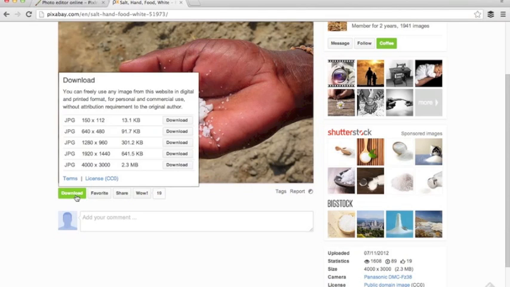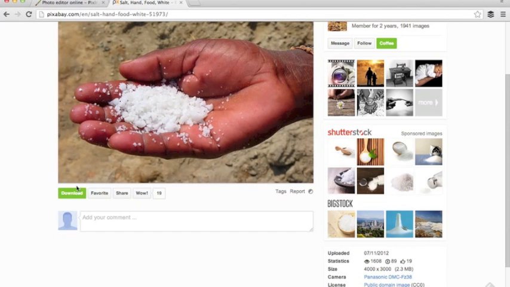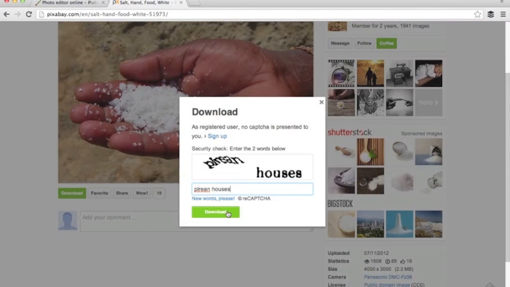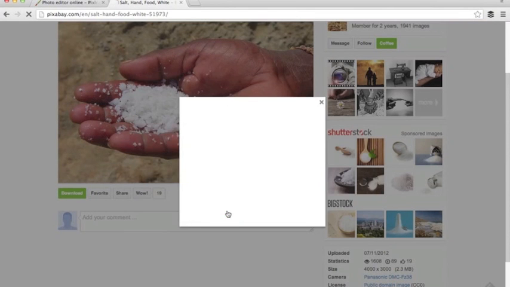When I download it, just keep in mind that I need something that's as big as the banner that I plan to make so it can stretch across the whole thing if that's indeed what I desire. The banner I'm about to make is 980 by 440 pixels, so this one that's 1280 by 960 definitely works. I'm going to press the download button and then do the CAPTCHA so that I can actually download the file.